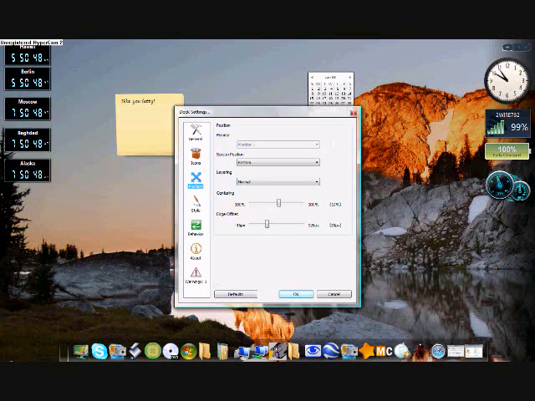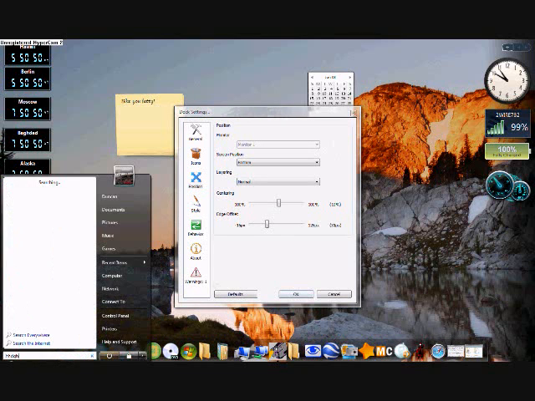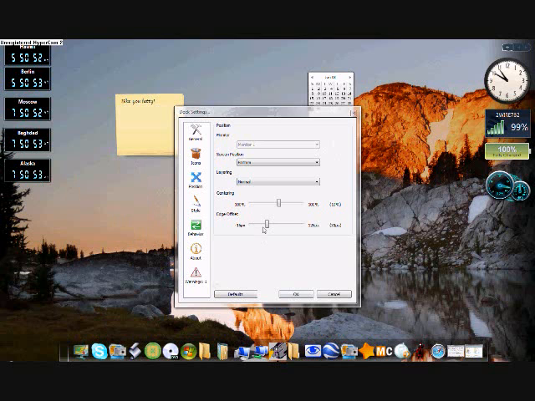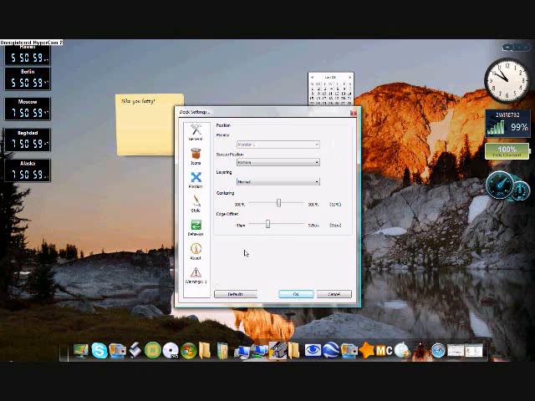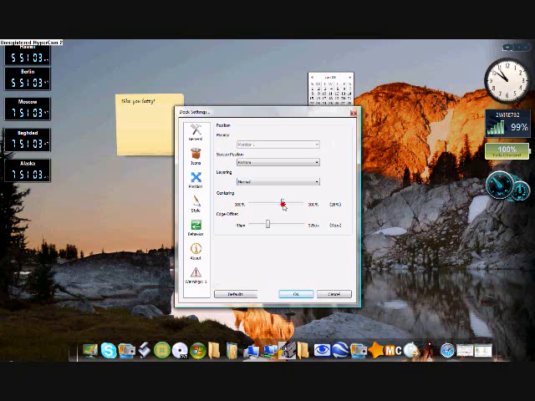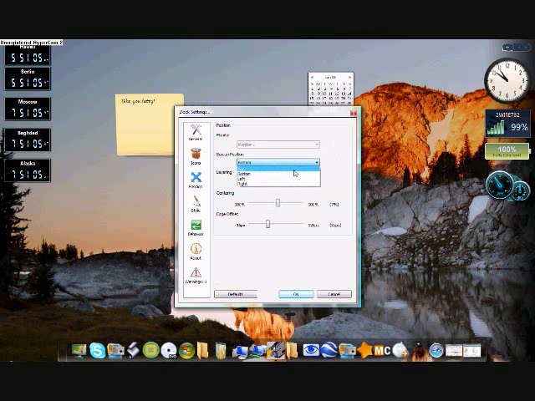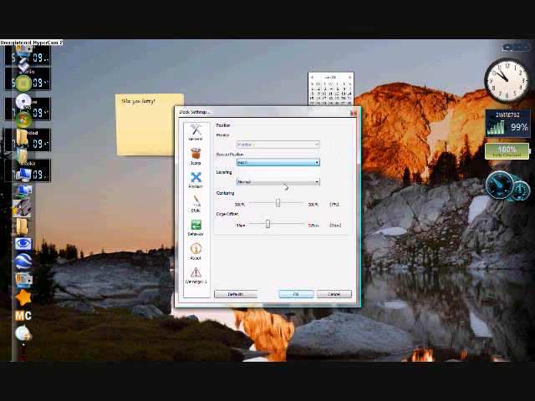I use the start button menu still for searching and stuff, so I still want that there. So it comes like this when you first load, first time. So I just did edge offset up to here so I could use both of them. 33px. You can also center it, move back and forth. Screen position at top, bottom, left, and right.